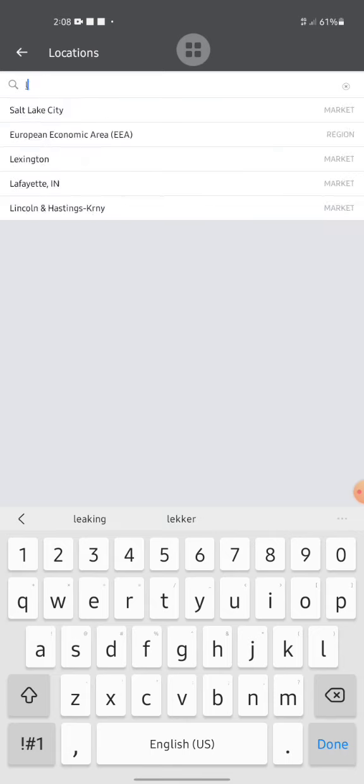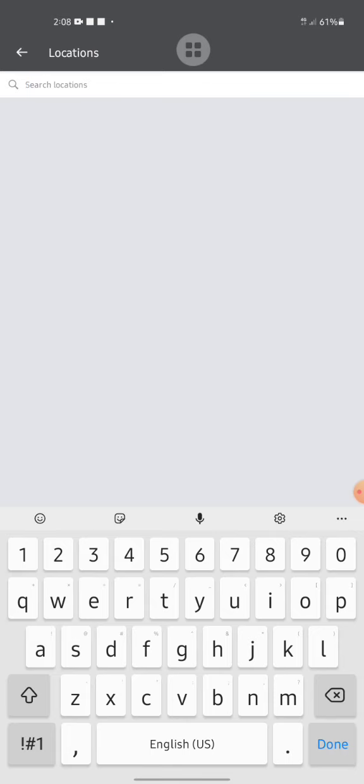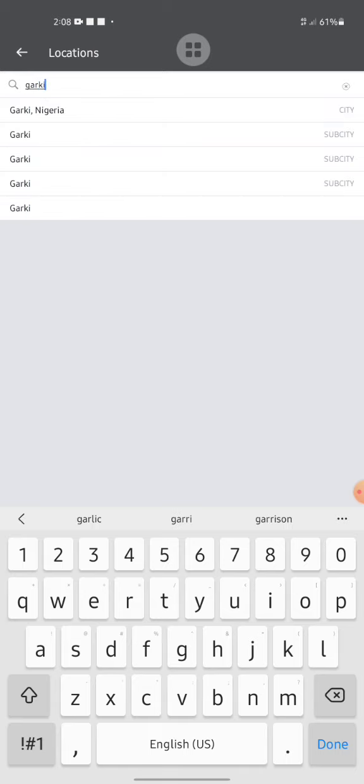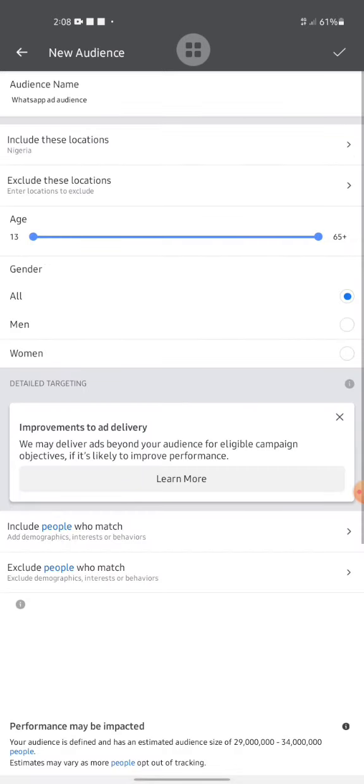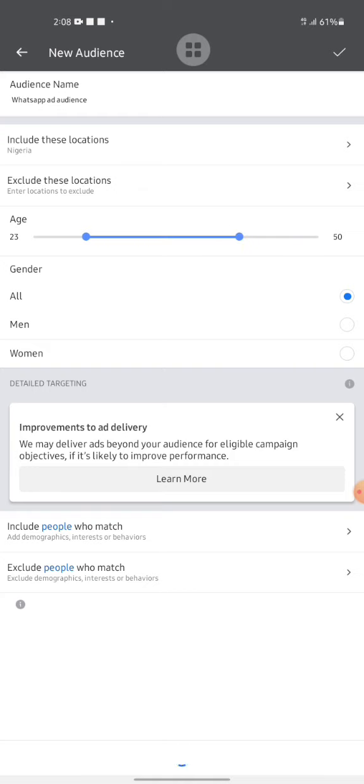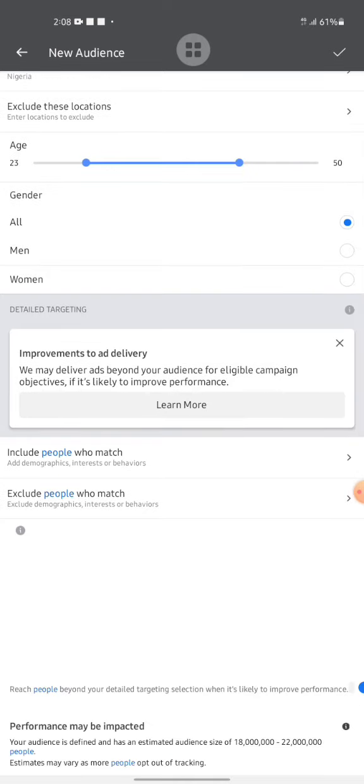If I want to target people living in Gwarinpa in Abuja, can you see it? So you can target cities and states. Now this is Nigeria, I'll be targeting Nigeria. For the age, I want to target from 23 to 50. Gender, all.